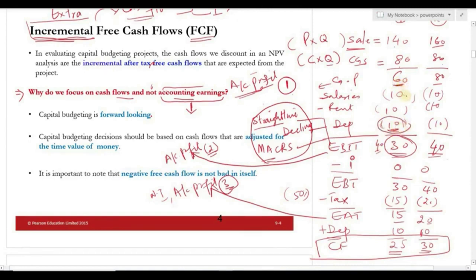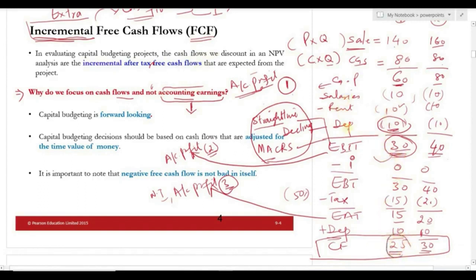You subtract 10, and the remaining cash balance is 50, and then you subtract 10 again. Now your cash balance is 40, right? But this 10 is the expense that you didn't pay the cash for. So that is why you are getting 30 as the accounting profit, but in actual your cash is 40, right? So that is why we do not actually use accounting earnings for our estimation. Rather we go for the cash flows.